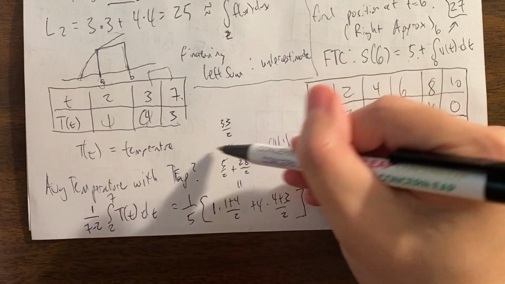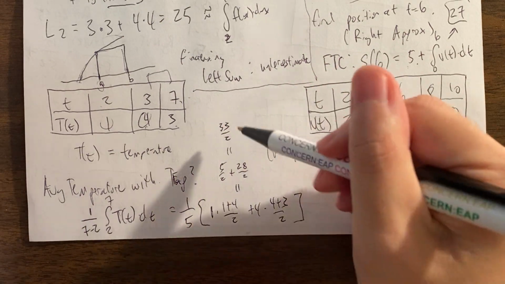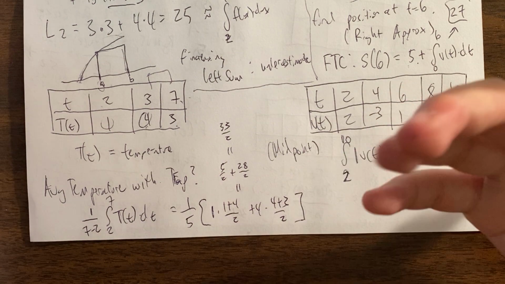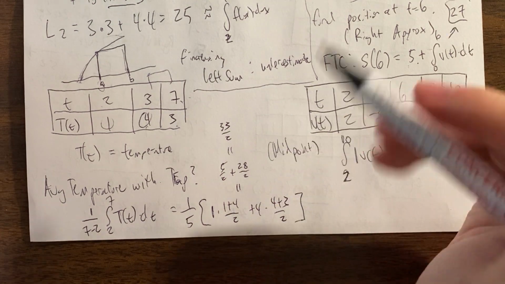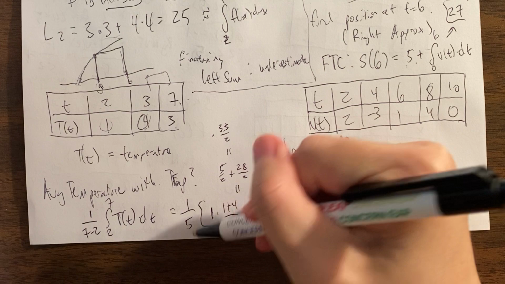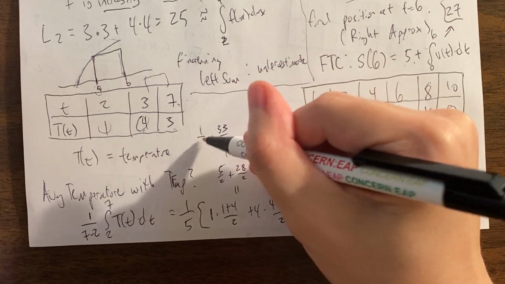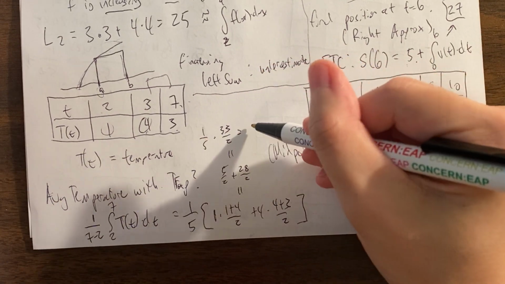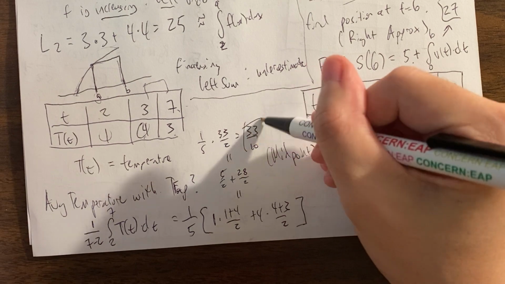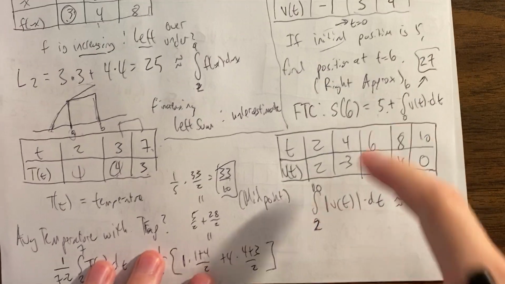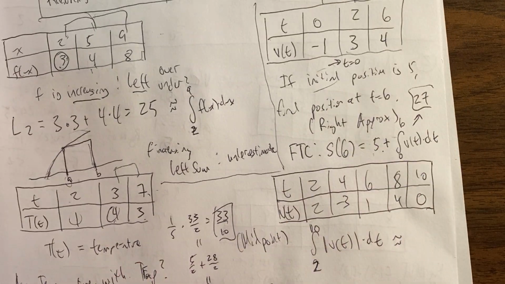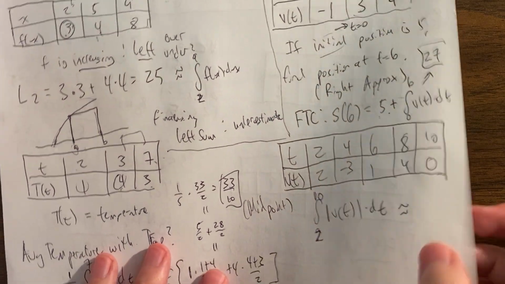Keep in mind though, again, this 33 halves, it's so easy just to write this as the answer and move on. We all know you're super excited to do calculus all the time, but of course you do need to remember multiplying this 1/5, and that's the average. So in this case, it'll be 33 over 10. So what we're focusing on, especially these are the two main questions. Sometimes the Riemann sum is not the answer. Sometimes you have to do an additional step.